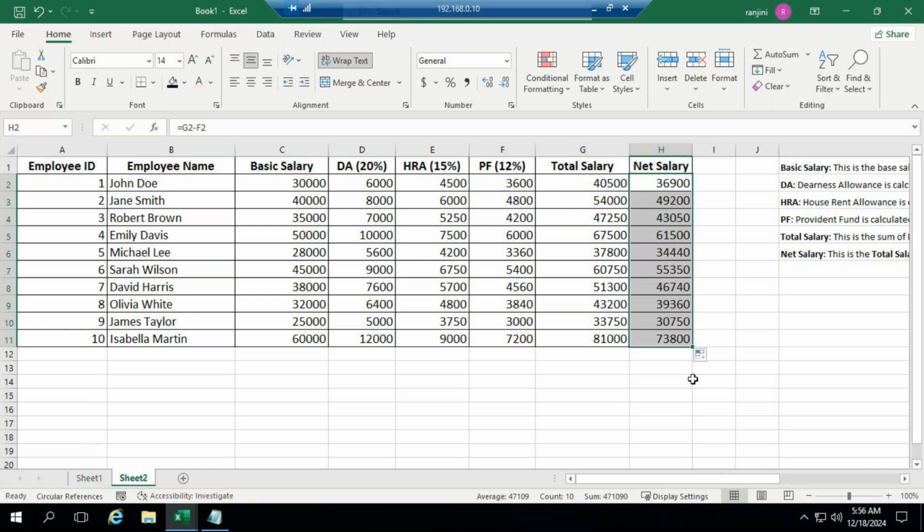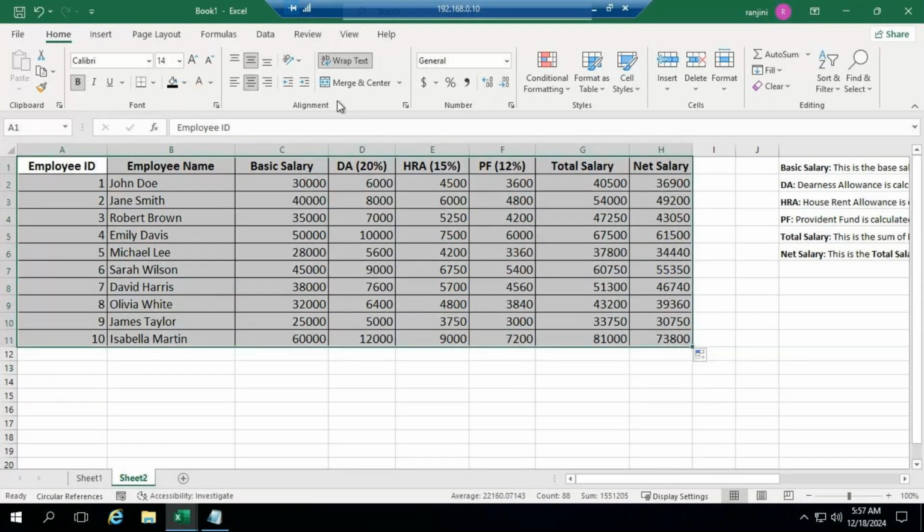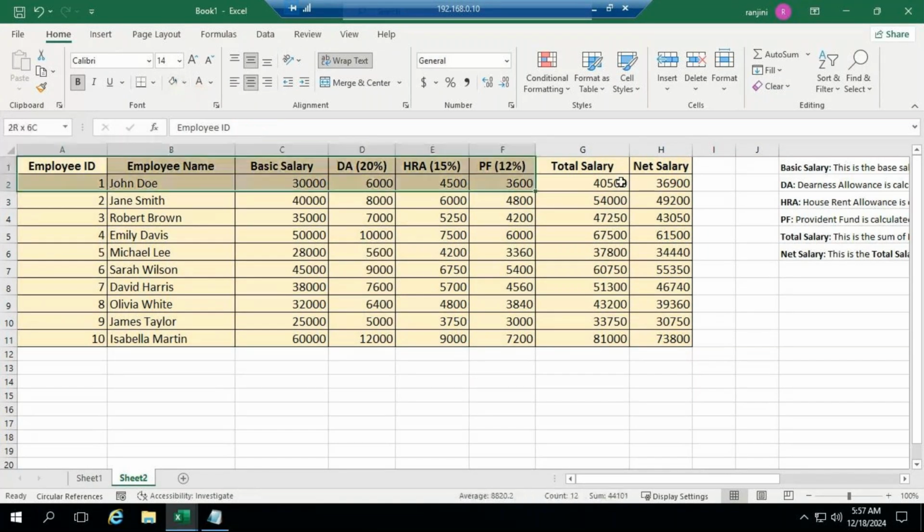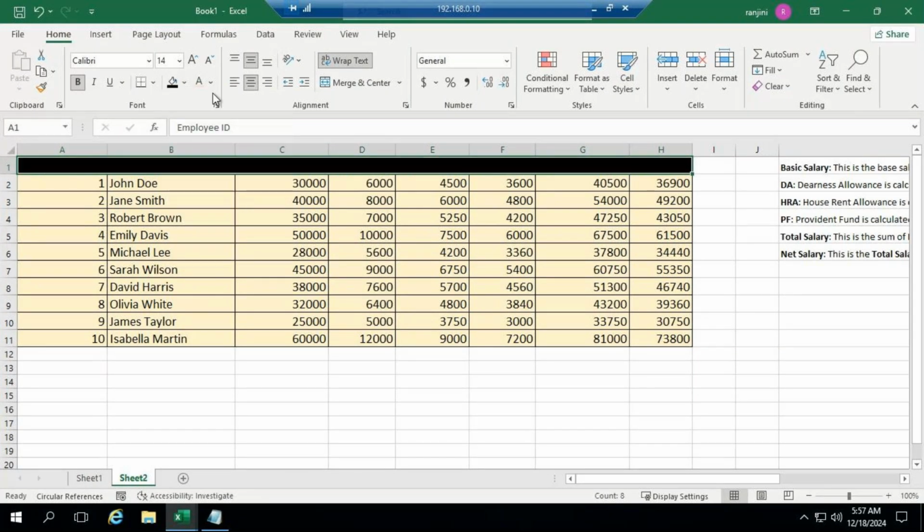Okay, like this. So later on you can change the formatting. Select it. You can change the background color, foreground color.